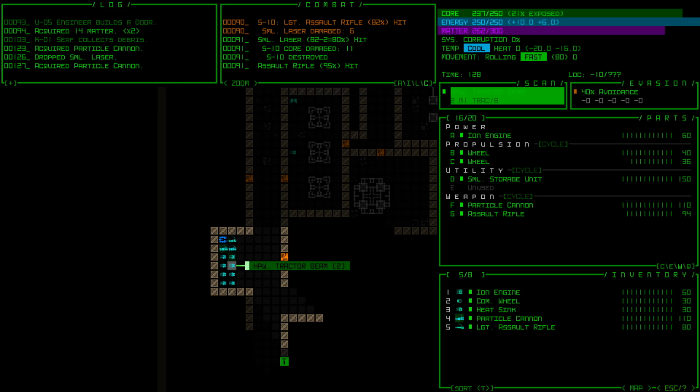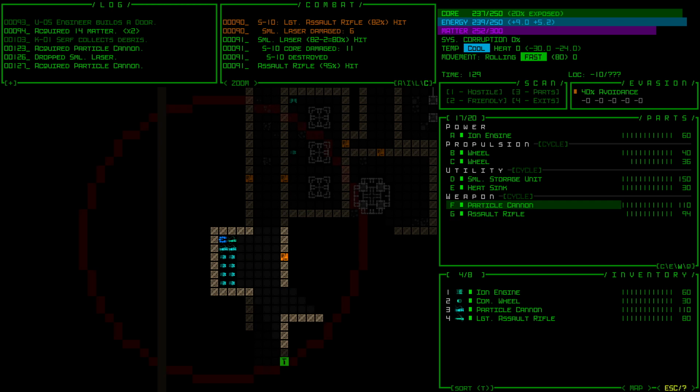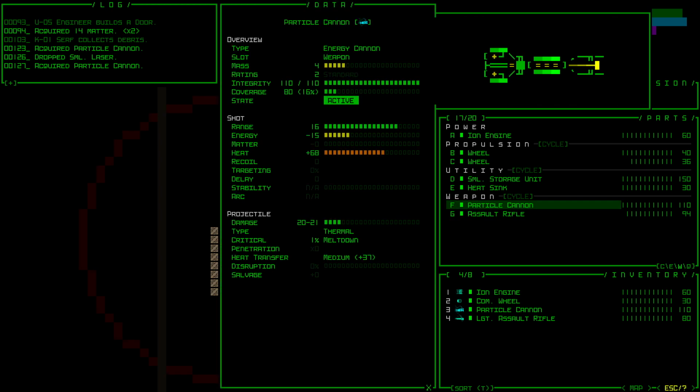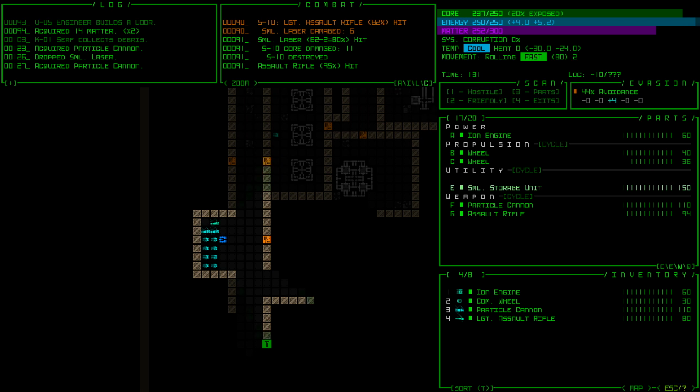Gotta have a backup particle cannon. That sounds great. Well, then I definitely need a heatsink, right? We're gonna have a particle cannon. I absolutely need a heatsink. Disposable heatsink's not great. Why are the tractor beams here, though? Particle cannon is an energy weapon, right? Yeah, energy cannon, type thermal. That's exactly what I want to be doing. I'm a little tempted to double dip here on the particle cannon, but that's a bad idea. I do not have the heat dispersion for that, so that would just be bad.